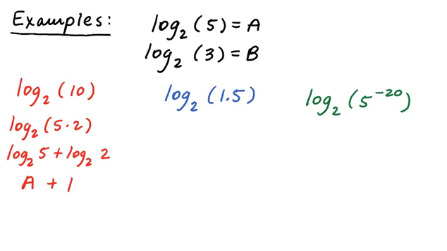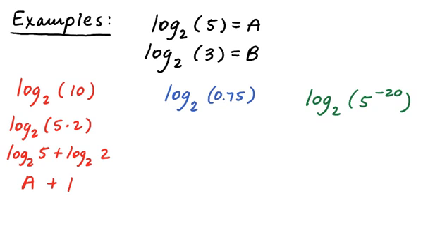Cool. And you know what? I'm going to actually change this. 1.5 is far more likely to be something that you would see on a quiz or a test, but I'll make this one a little more difficult. I'll make this 0.75. I like that. 0.75 is like, oh, what do I do with this? I have 3, 5, and 2. How am I going to make 0.75? 0.75 is 3/4.